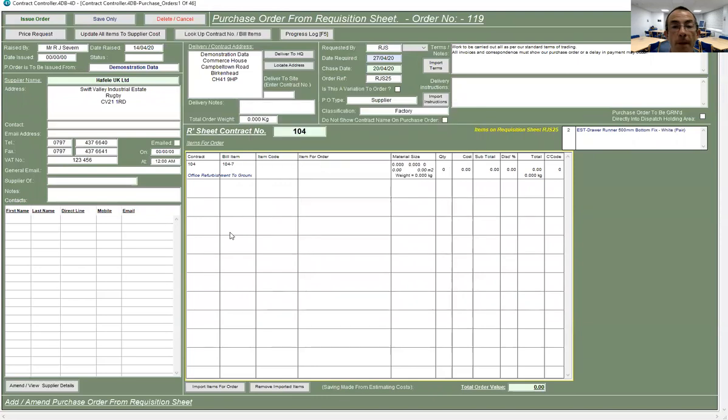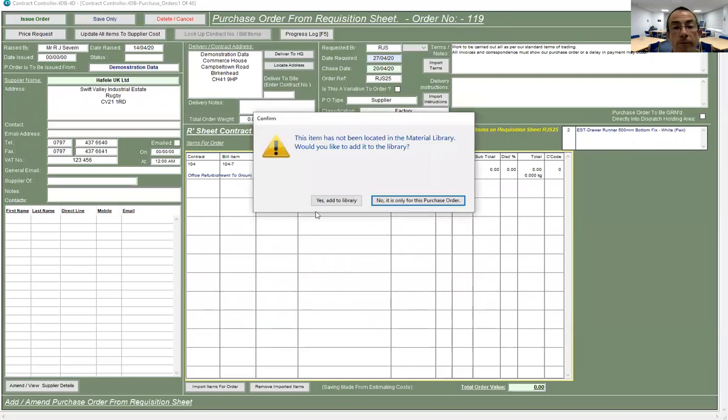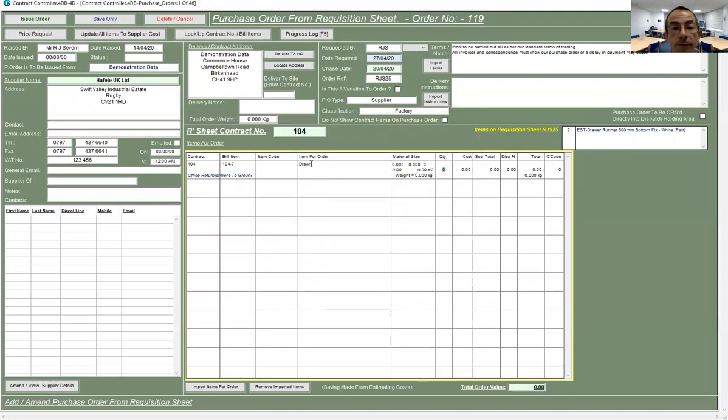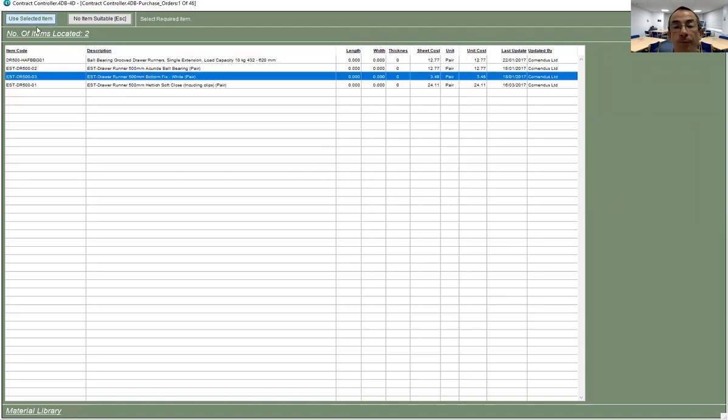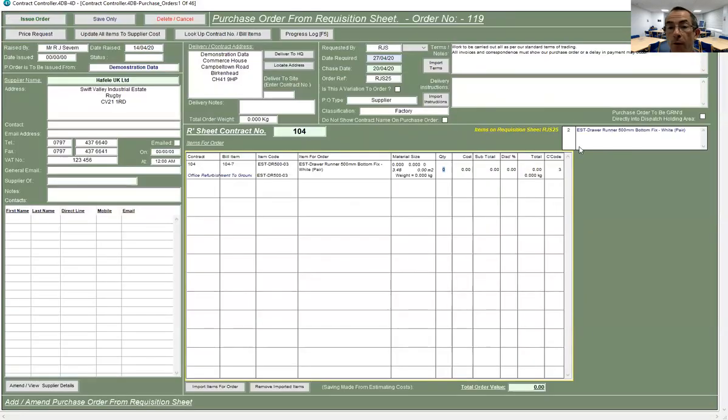104-7, and then the item is a, so if I spell it right, item, and I want 2 of those. Keyboard comes back to life.